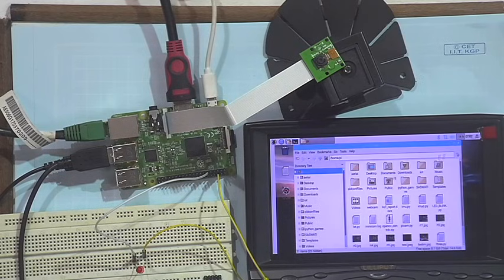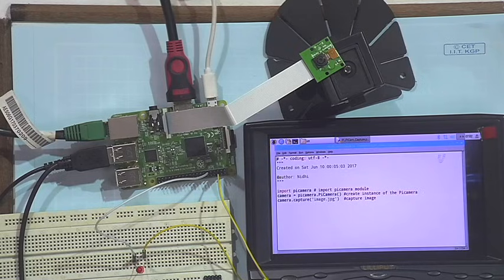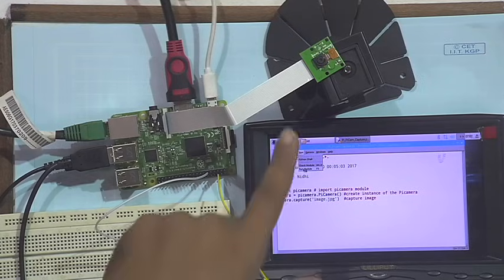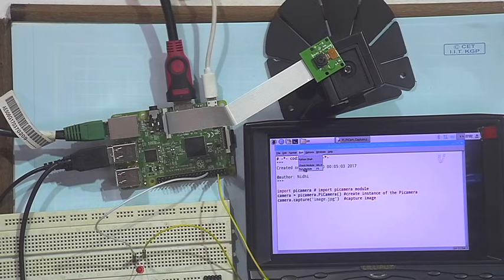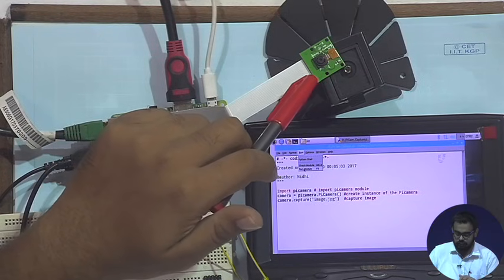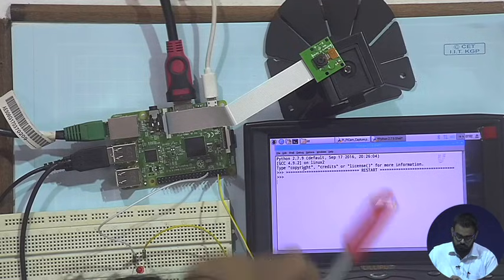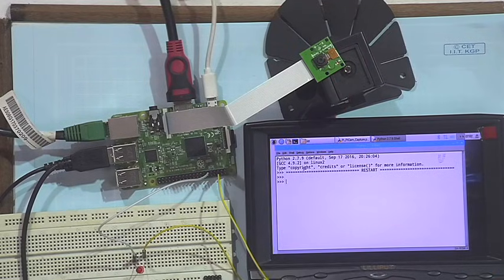Let's open the IoT folder. We already have this code ready, that three-line snippet you saw earlier. This is the part of the code we are interested in. We simply run this code. Pay attention to the PiCamera module. When it clicks an image, there will be an LED indicator going on. So I run this module. You see this small LED indicator went off.